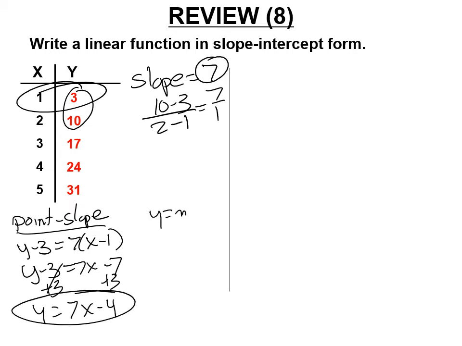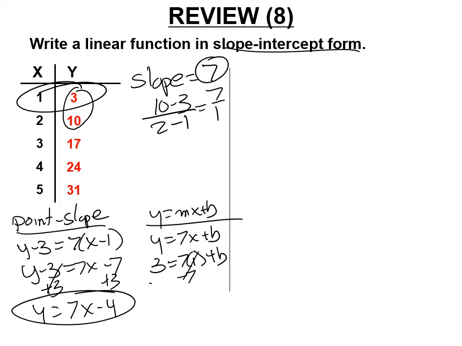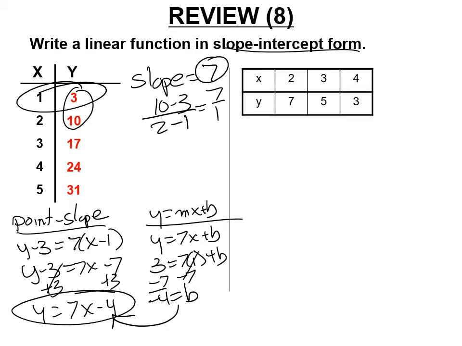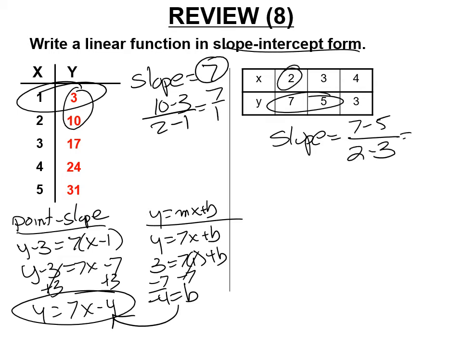The y equals mx plus b method. Since you have choice here, right, and we're going for slope-intercept, you can do y equals 7x plus b. Use the same point, or any point. Y is 3. 7 times 1, subtract 7 from both sides. B is negative 4. Since B is negative 4 and the slope is 7, same equation. Same thing here. Find the slope. Remember that your y's that you need for the top are on the bottom. So 7 minus 5, 2 minus 3, because I started with 7. So I get 2 over negative 1, or negative 2 for the slope.